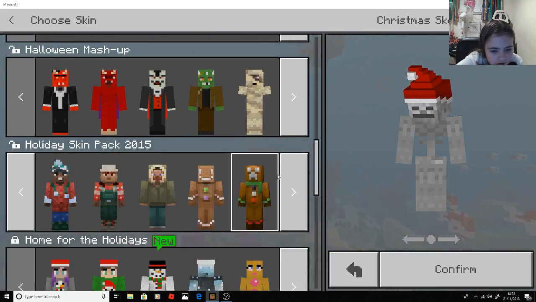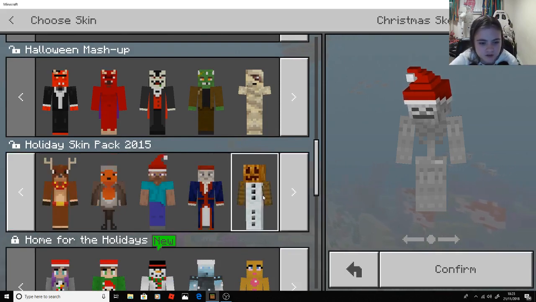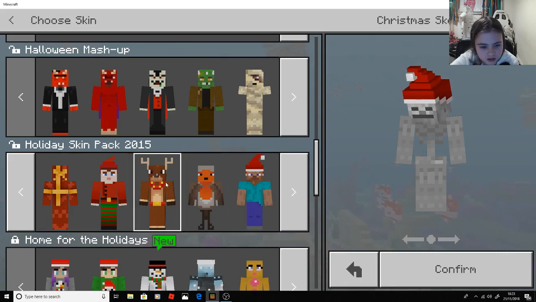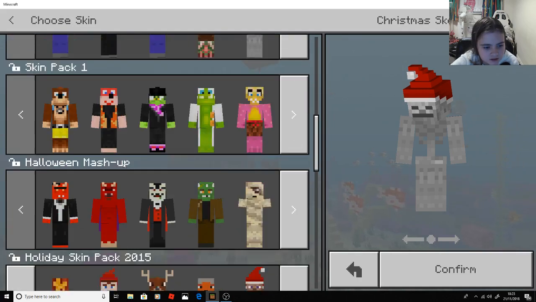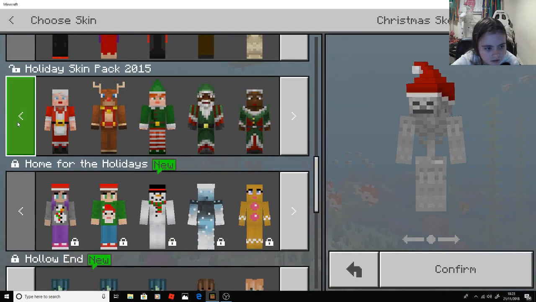Oh yeah, I can become Bad Santa. I actually forgot about that. But I'm gonna stay as my reindeer, wherever it's from. So what's that called? That's called Holiday Skin. And that's the one I'm using, I think, isn't it? Isn't that amazing? Yeah.